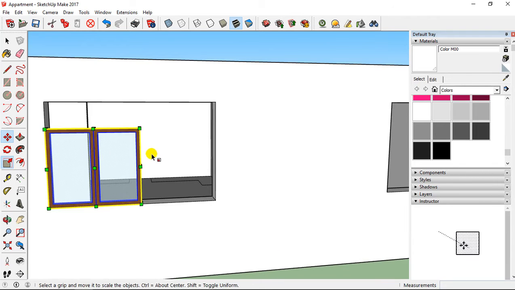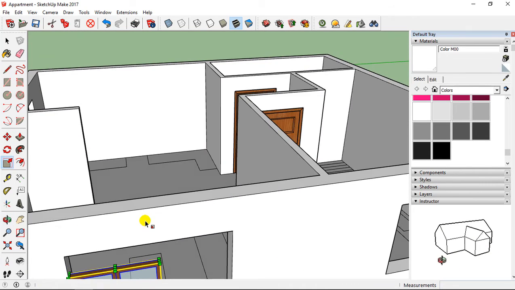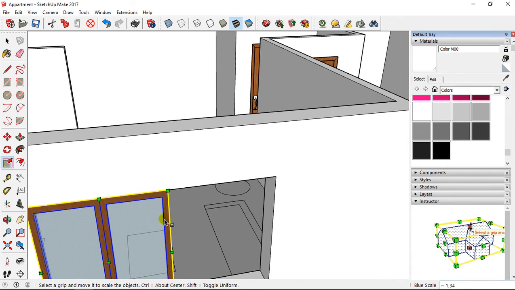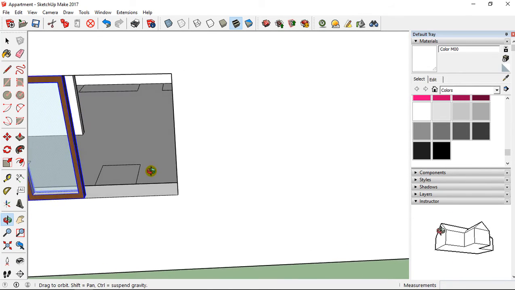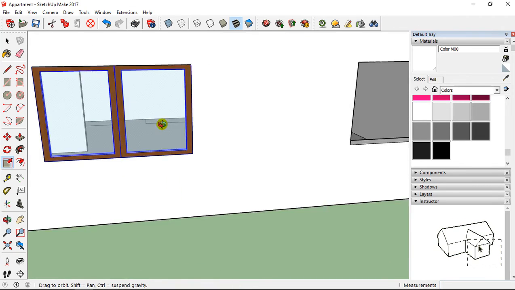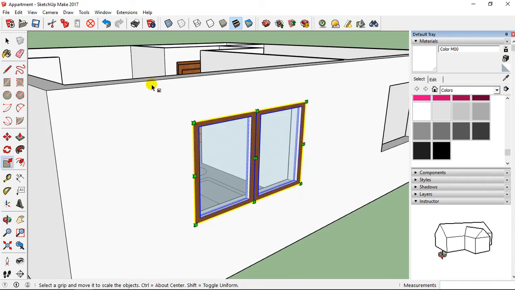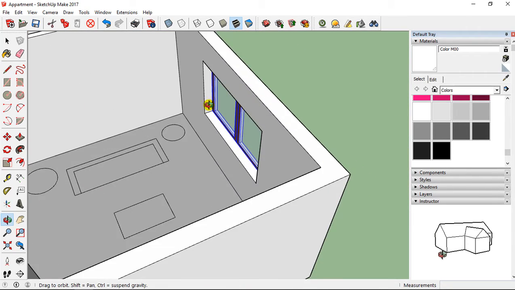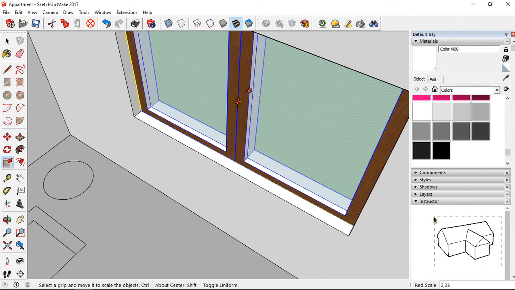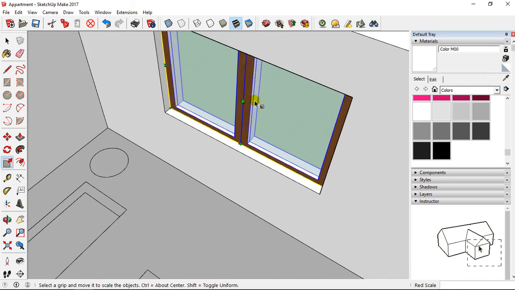Then I take Scale tool, and first I'm going to go on this point to an edge, and also this point on edge, like this. I'm going to go on this side, and for example, I can take this point and pull a little also. Why not like this?